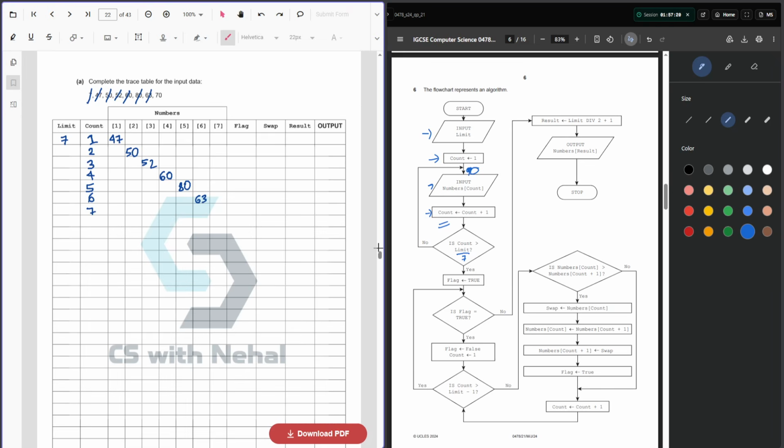Then we go to line number 7, and we again take an input of number. All right, so this is going to be set to 70 now. Count is going to be count plus 1, so now count is going to be 8. We have count of 8, and 8 is greater than 7, so this is true. That means we will go to this part. So this part of the code is done, we can ignore it. All right, so we are now in this part. Flag is being set to true, so we have a flag of true here. All right, is flag equal to true? This is equal to true actually.